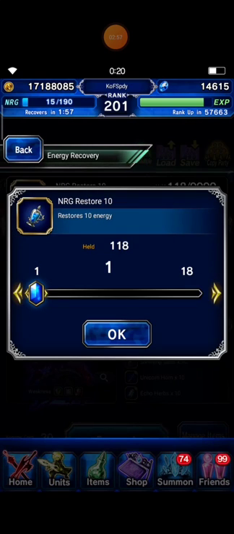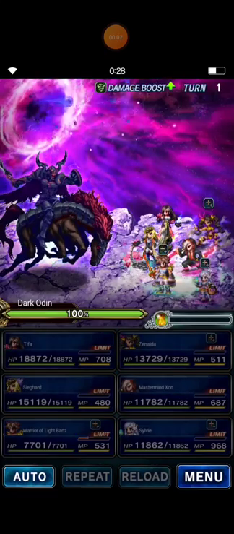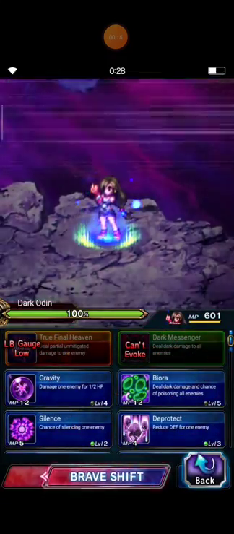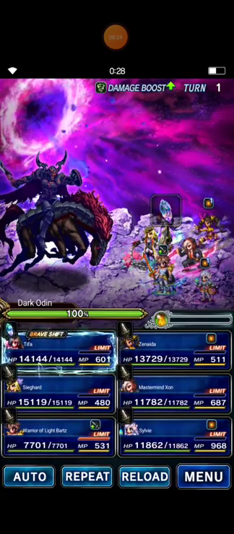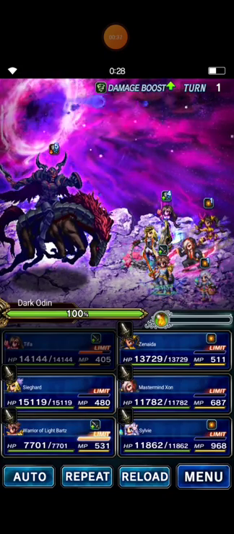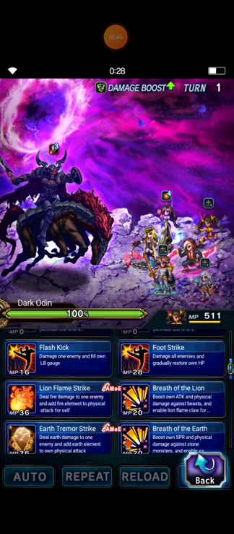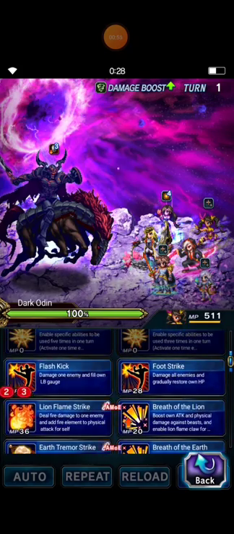Wow. Okay, so let's see. Yep. This turn, Tifa turns into breath shift mode and casts crashing waves, concentration, and awaken fighting spirit. She's already unleashed her power. And Sick Heart just uses a normal attack. This time Zenaida casts Breath of the Darkness to imbue human killer buff and casts quadruple flash kick.